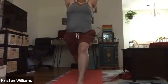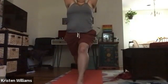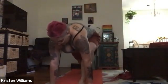Then maybe hands come up towards the sky. Maybe they come to cactus arms. Maybe we take that bind and open the chest to the front. Maybe doing something different on this side, maybe not. Pulling that belly button in. Using our core here to balance in this crescent warrior lunge. One more breath. And exhale, hands come down.